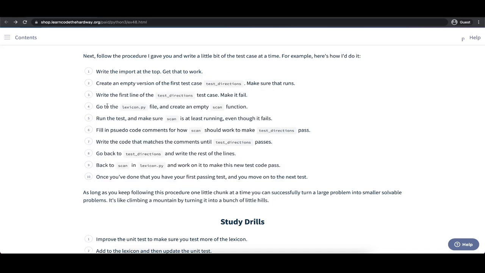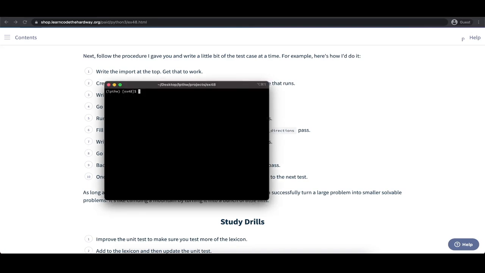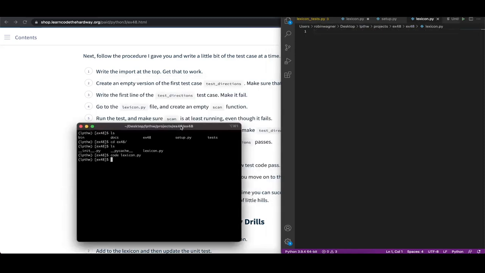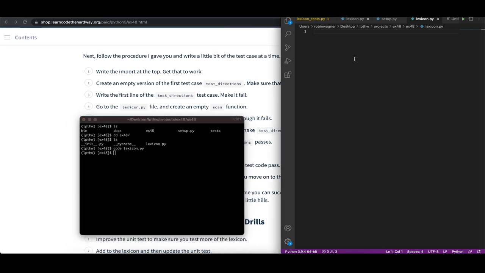So now we have to go to the lexicon.py file and create an empty scan function. So let's do that. So let's switch over to lexicon.py and open that Python file. And now we can go ahead and actually write that empty scan function.